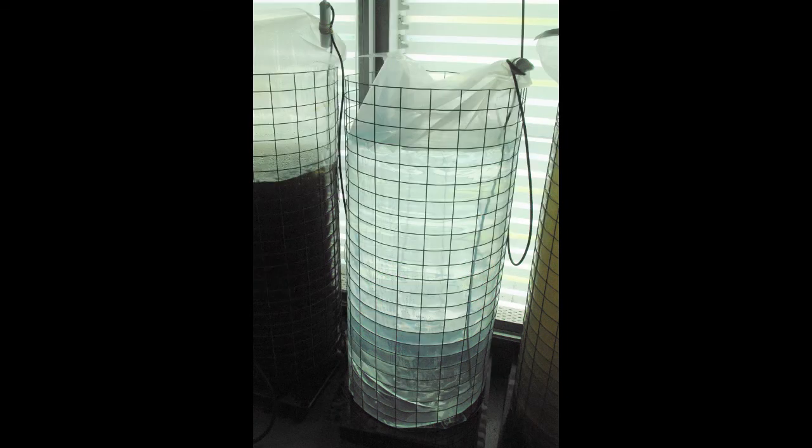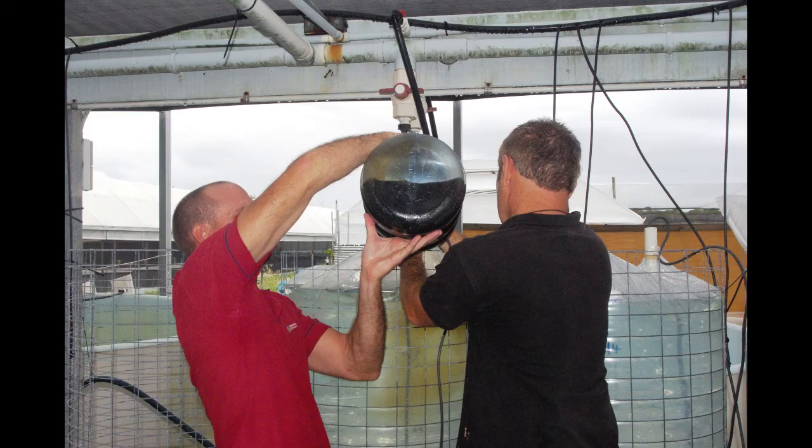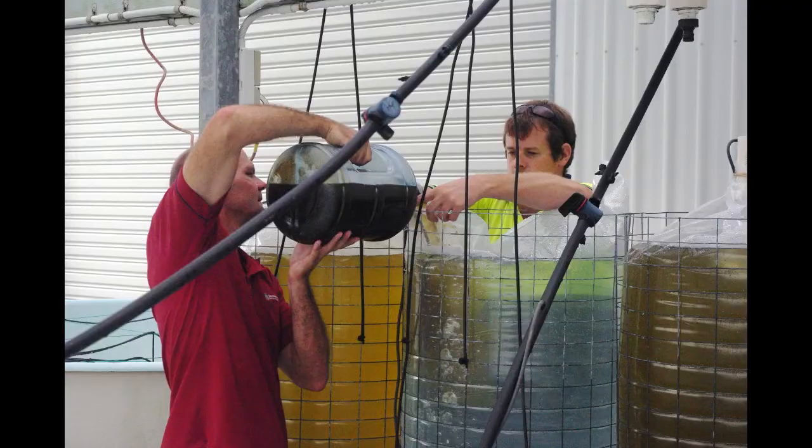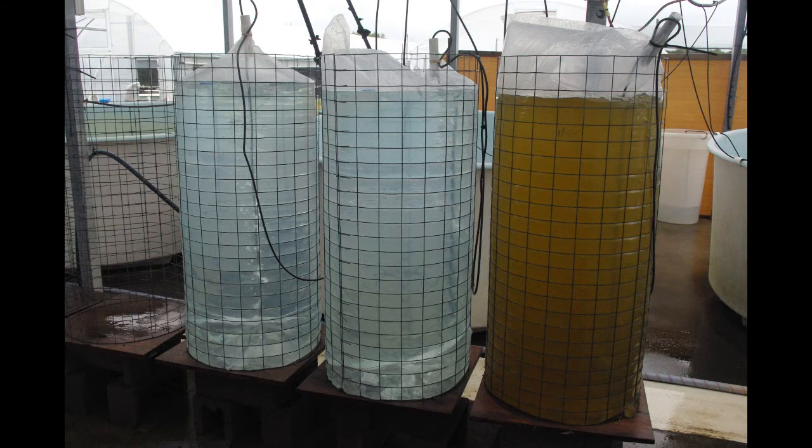The open area of the bag is then sprayed with ethanol and sealed around a PVC pipe with rubber bands. The PVC pipe is plugged with sterile cotton wool. A 10-litre carboy can be used to seed a 300-litre bag with TISO. The TISO can be poured directly in or siphoned with the aid of airline pressure.